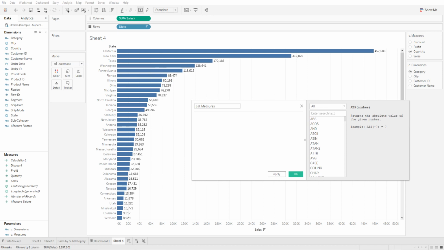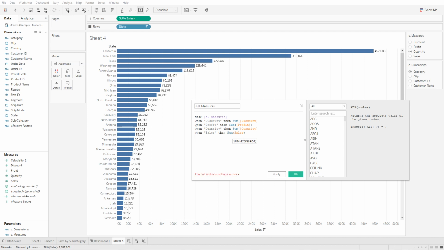The way we are going to write this calculation is we're going to write CASE and the name of the parameter, which is measures, and afterwards we'll write WHEN discount, THEN give us discount, WHEN profit, THEN sum of profit, WHEN quantity, THEN sum of quantity, WHEN sales, THEN sum of sales.